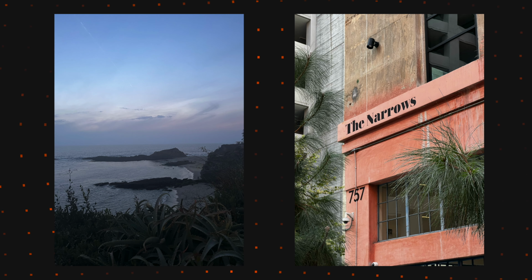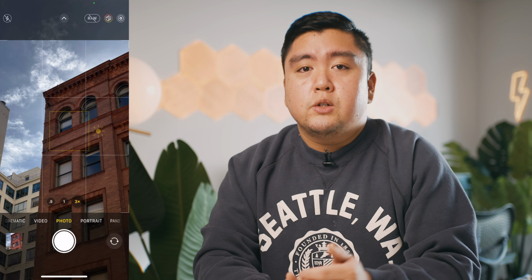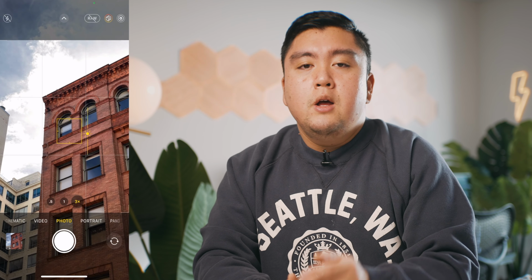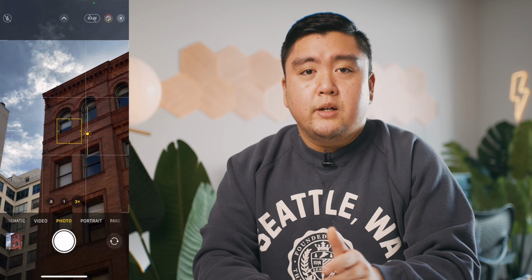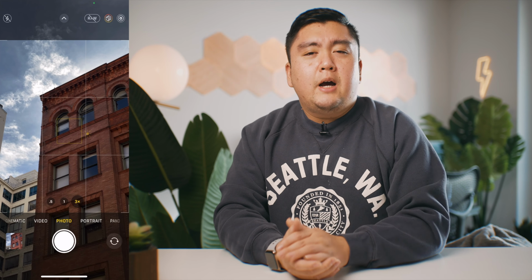Now here's a few more photos that I took on the iPhone 13 Pro in JPEG, and really all you need to do is remember to tap to focus and then move the exposure slider down a few notches so your highlights aren't super blown out, but also whatever it is that you're shooting is exposed properly. Now it's okay that your photo is a little bit underexposed. You can always fix that in post when you edit your photos. You can just bump up the shadows and exposure, and honestly, that's the beauty of editing.